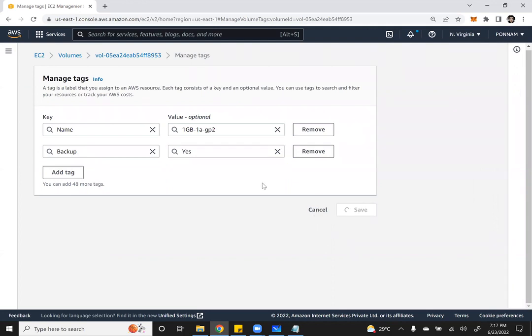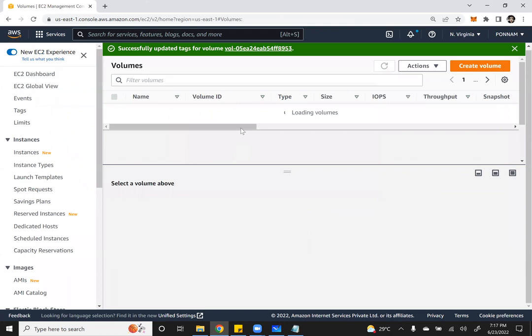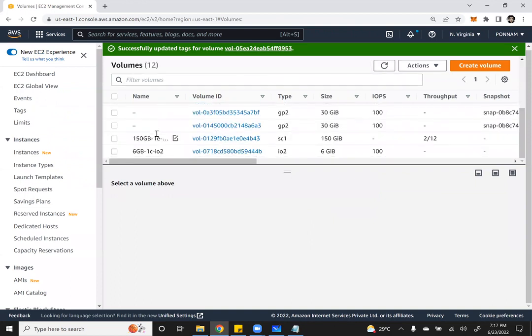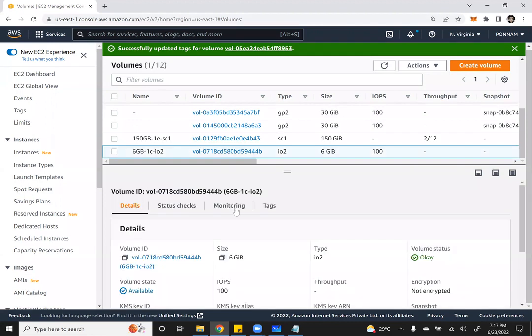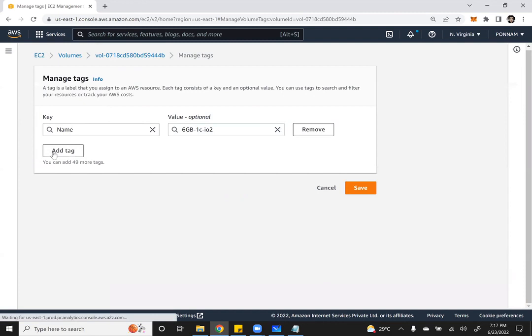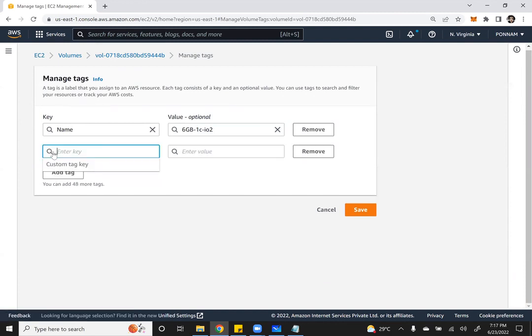So now, as of now, two EBS volumes are having the tag. Let me select one more. Here it is. Tags, manage tags, add tag, backup, yes. Click on save.